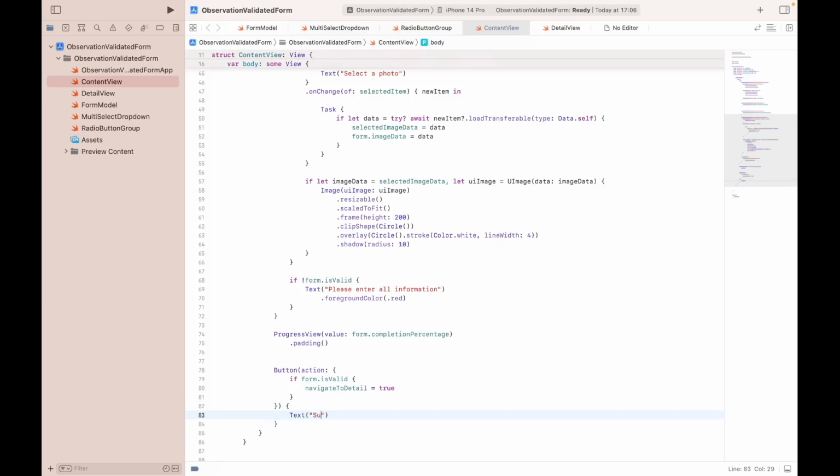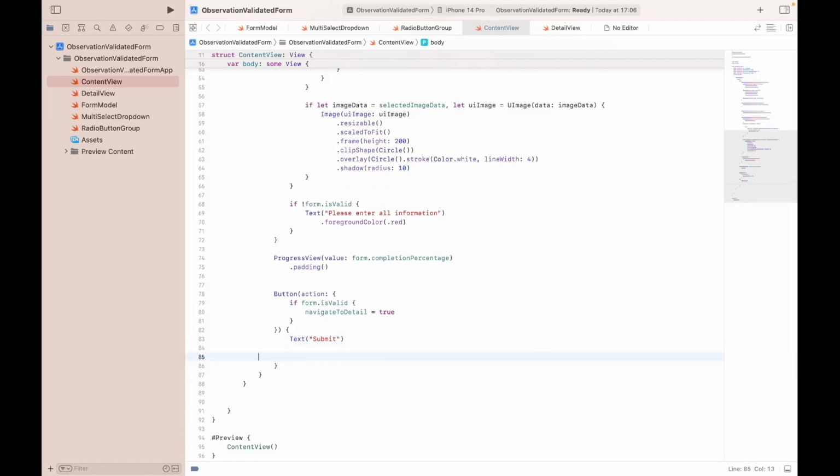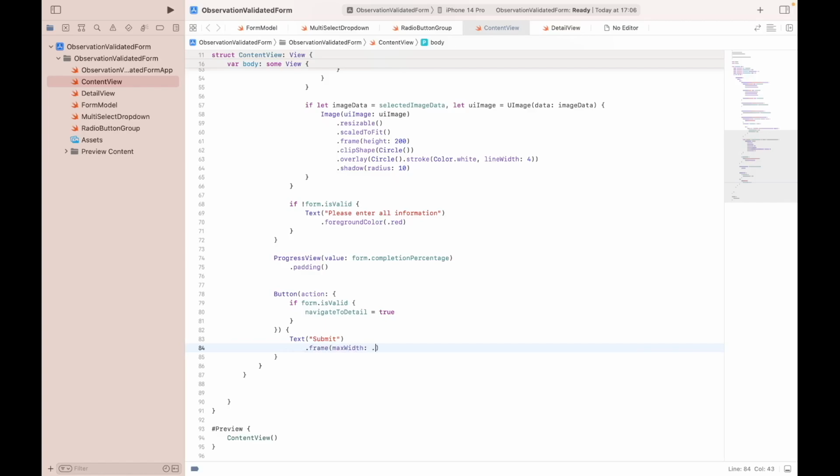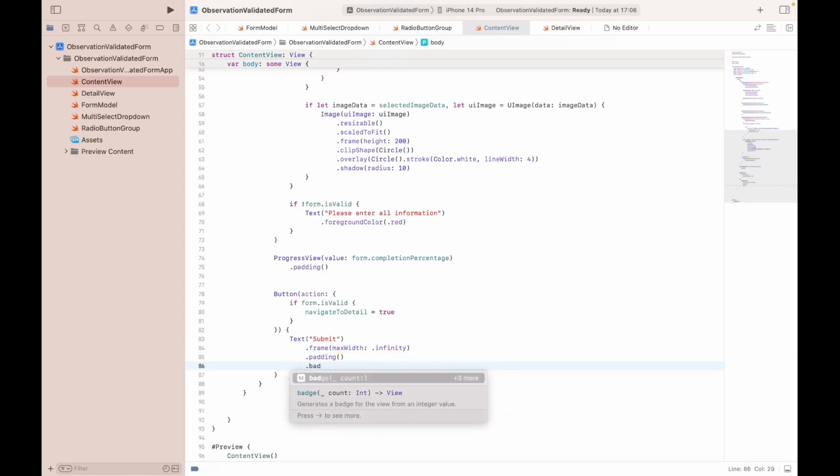On the button for the caption, it will be Submit. Frame max width, infinity, dot padding, background, form is valid.